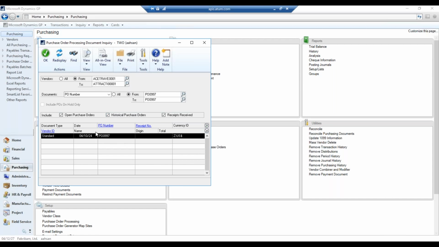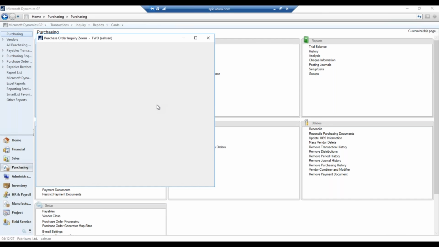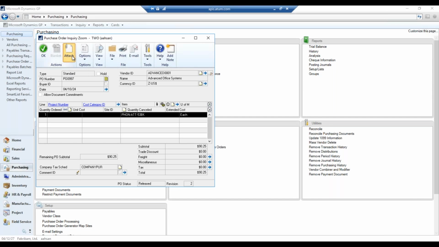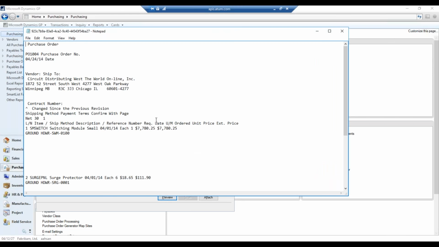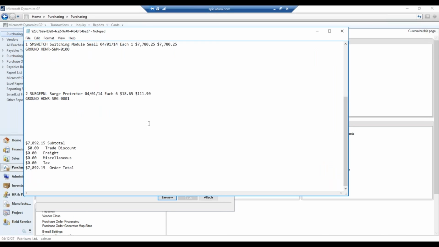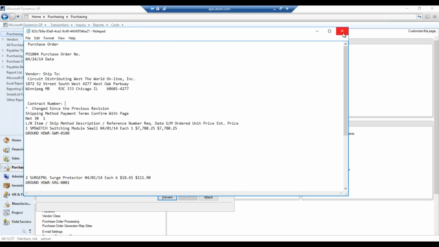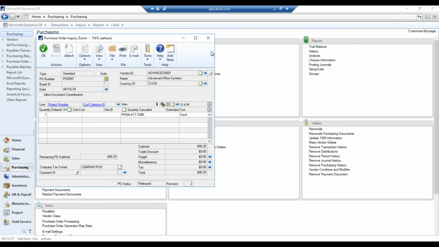So from here, we can actually drill right into it. We can see the documents themselves that were attached to it. So if you click on the attach functionality here, you'll see that you've already attached this document. And if you want to preview it, simply go ahead and hit preview, and you'll see that in a Word format. So this is what was uploaded to the purchase order. All right, so attaching documents is basically the same throughout all the screens. So this is for purchase orders.